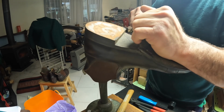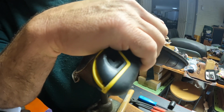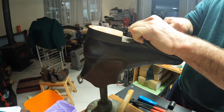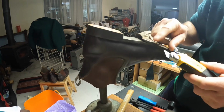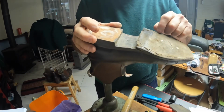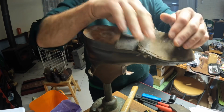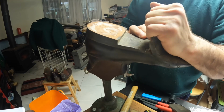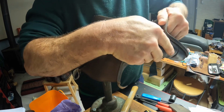And then anything that hasn't been cut under here, we can just carefully run the knife under here. This takes a little while and a little bit of care, so I'm just going to carefully keep working away at this until I get this section off. Once you've cut all of these stitches, we use a little bit of acetone just to dissolve any glue, and then you can just sort of work your way around and just keep pulling it off. Making sure we don't take too much of the inside out as well.